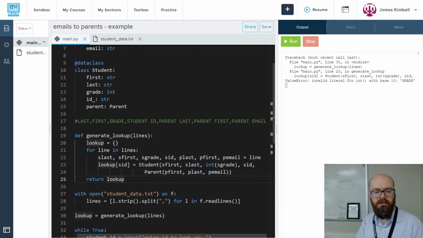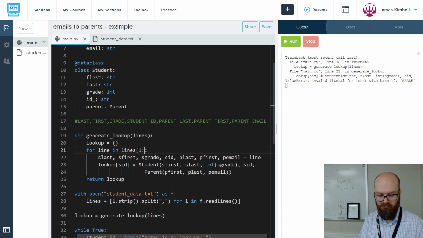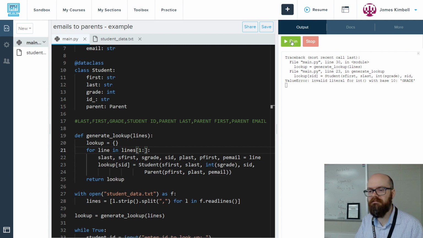If we had the CSV reader, we could just toss one of these by saying next, but we didn't use the CSV, we used the split method, so I could do this, say 1: meaning 1 onwards. This is actually inefficient because it makes a copy, but it'll work.